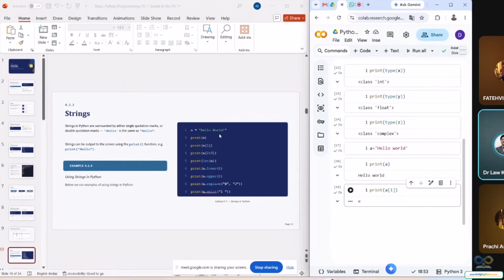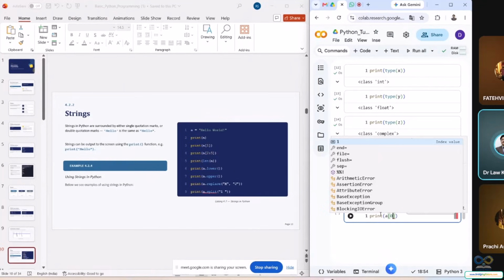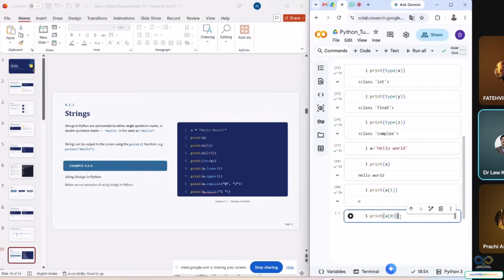So you can print any character, but you have to mention the indexing like 0, 1, 2, 3, 4, 5, 6, 7, 8, 9. Okay? तो अगर मैं यहाँ पर I have run this code, so you can see the E. Suppose I would like to print the capital H, तो इसकी सीक्वेंसिंग क्या होगी? So print small a and you have to write the 0 here. Okay, so you can see what is the output. The output is capital H. So the position of capital H is 0.